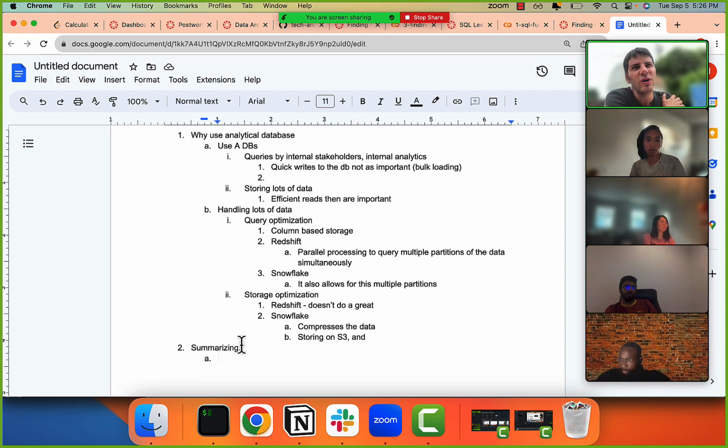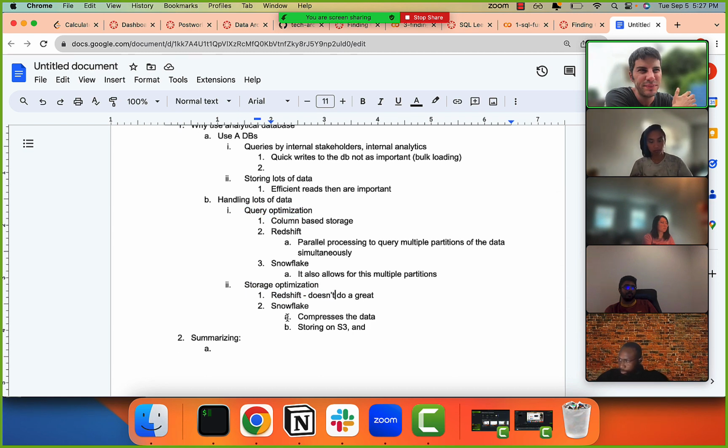I'm trying to think if there's anything else. You might think about stakeholders. We talked about that, and we did this level of organization of use case, which explains the problem, and from that problem of different use cases come two different categories: let's perform query optimization and storage optimization, and then we can always go deeper into any of these topics as we want. So you can see I'm naturally comparing how different databases accomplish this.